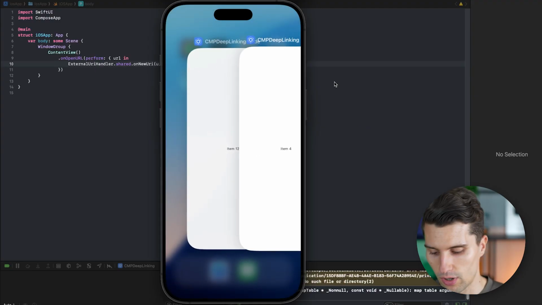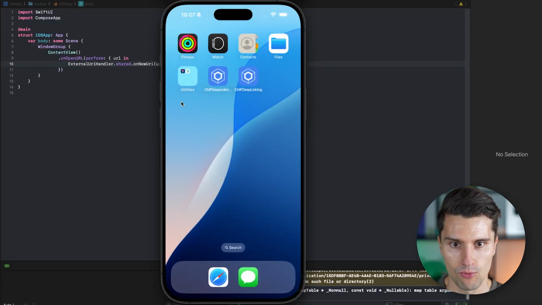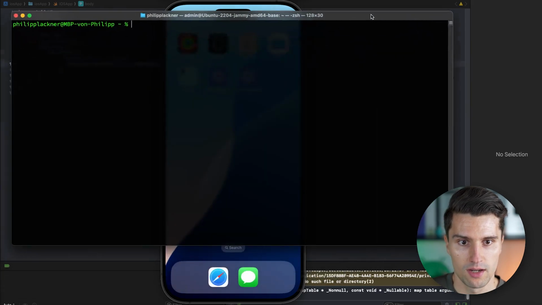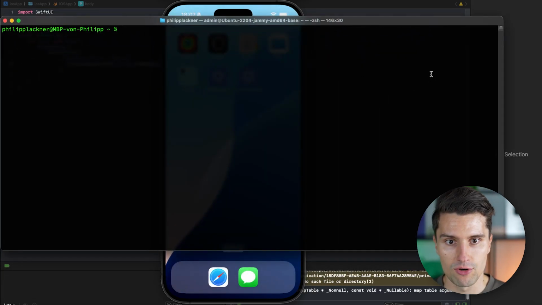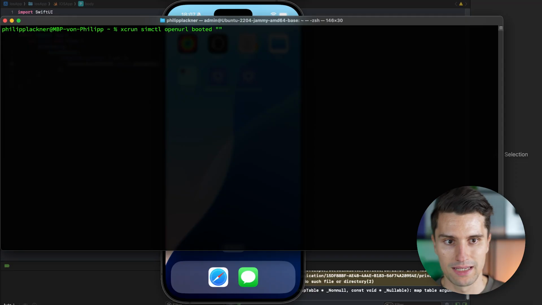Let's actually make sure to close our app with Command, Shift, and then double tapping on H. Then we can close this here so that we see that this really works in a kind of cold boot setting. Because what we now want to do on the iOS side to simulate that is something very similar to what we did on Android, just with the iOS dev tools. So I've opened my terminal here, and the iOS dev tools are called xcrun, so xcrun. We want to call simctl openurl booted, and what follows next is actually the URL that we now want to simulate a click on to deep link into our iOS app.